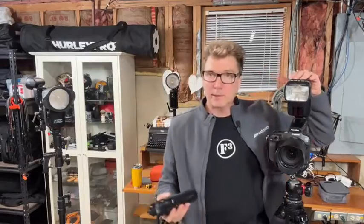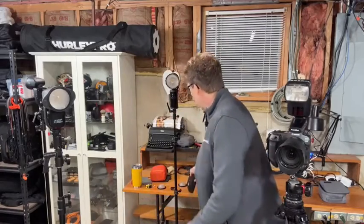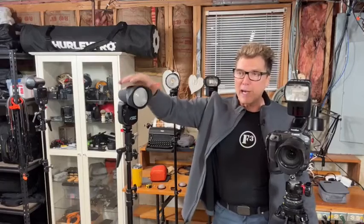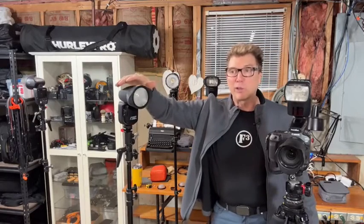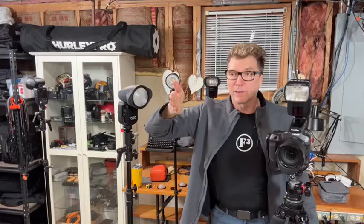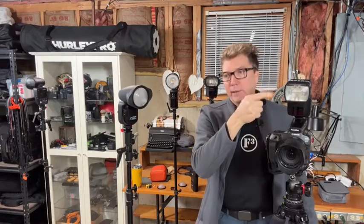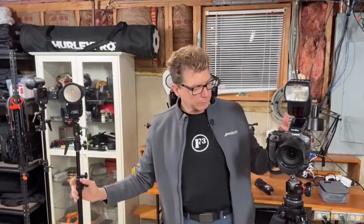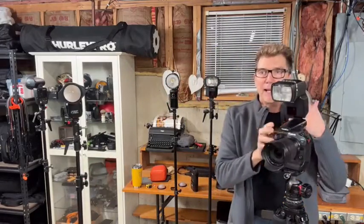So they've got the recycle time and the battery, but they don't have the reliable communication. So that really wouldn't be hard. For a company the size of Canon, if Profoto and Westcott could come up with a proprietary, reliable radio signal within the 2.4 spectrum that works, come on, Canon, get with the program, right? Again, for TTL, red carpet stuff, man, this is just outstanding.